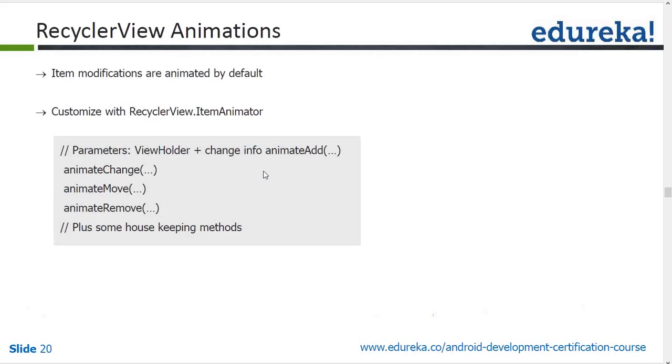You can also apply the Recycle View animations. Right now in our application, we are not deleting or modifying any contents from the Recycle View. But let's say you want to make a Recycle View where the user can also delete a few entries, so you can animate those things. Like in the contact application, you see a lot of contacts, and when the user deletes a particular contact, you want to animate the deletion, so you can do that in the Recycle View. Android has made it very much easier in the Lollipop SDK.